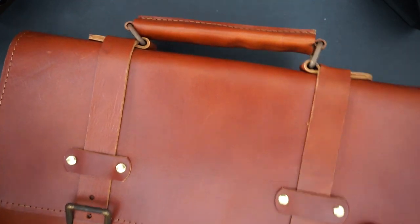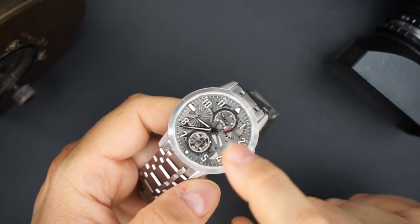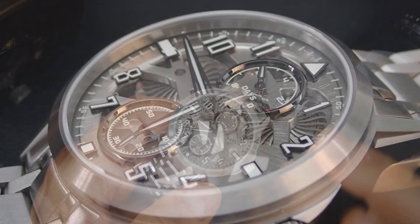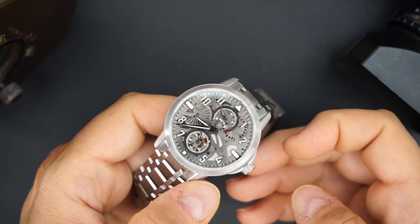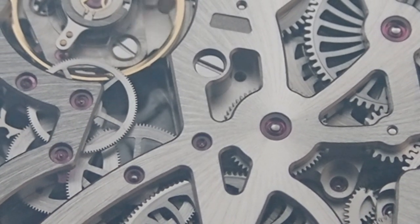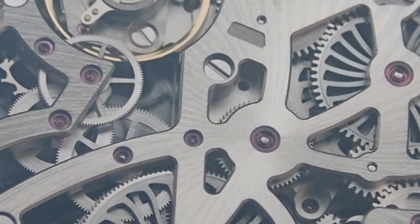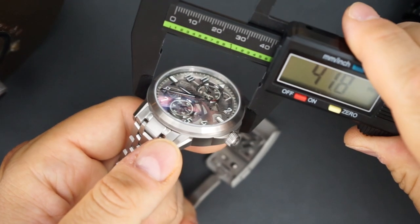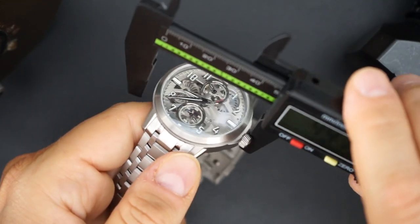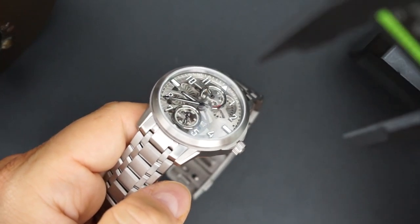Here is the watch. The star of the show right off the bat is the dial and that movement. This is a semi-skeletonized movement. You get a sapphire dial with applied indices directly on it, a sapphire crystal with anti-reflective coating, and a see-through caseback with another piece of sapphire crystal. This is a full titanium watch. It measures about 42 millimeters — 41.8mm without the crown guards, 43.4mm with them, but it wears like a 42mm watch.